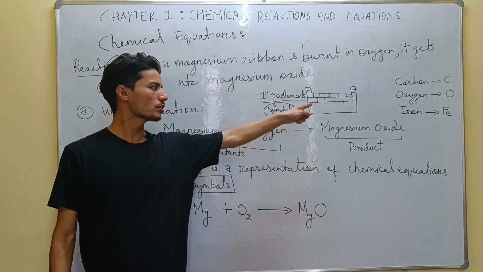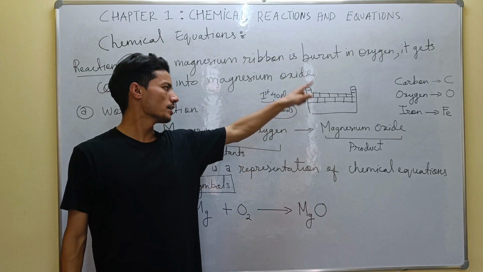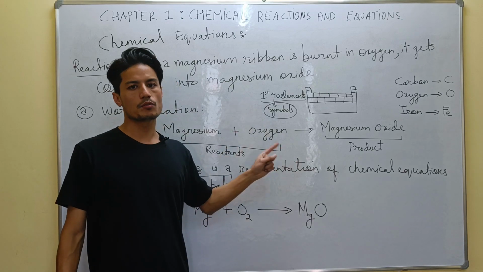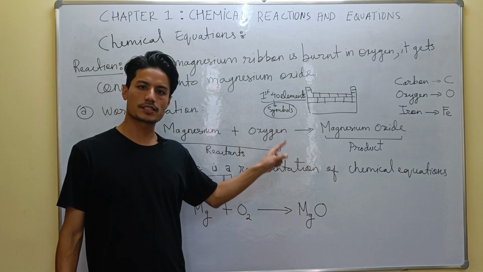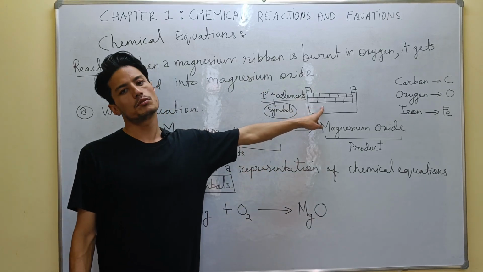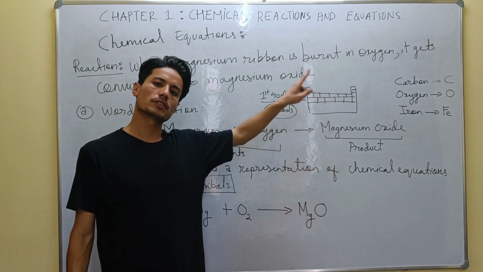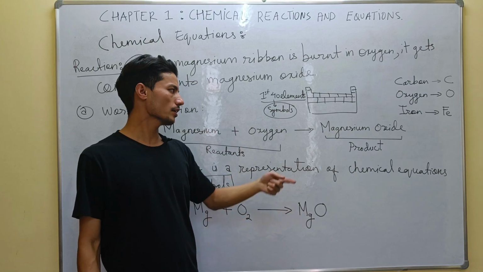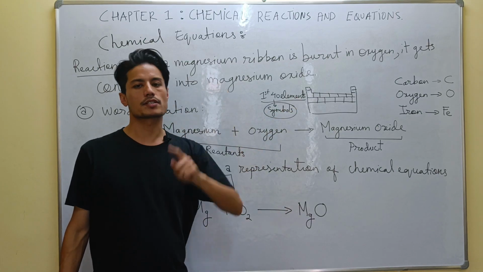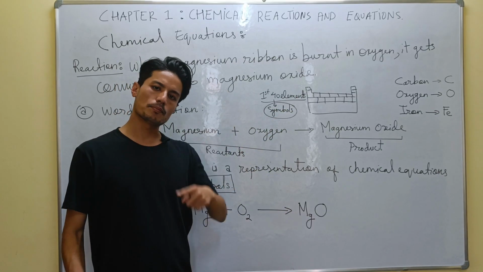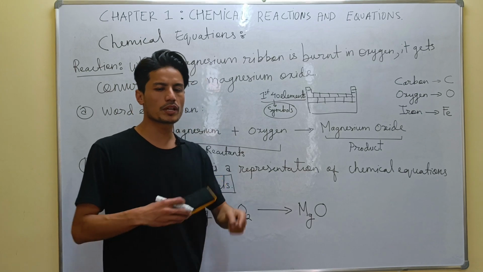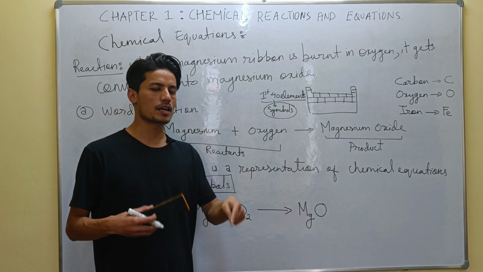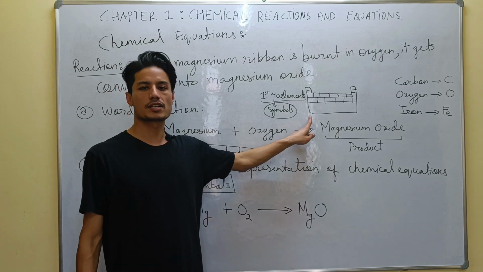So please do what I just told you earlier. Download the periodic table. It's a sincere request that if you really want to master this lesson, you need to know the names of the elements. You have to study the names of the elements and remember them by heart, and at the same time remember the symbols also. Plus a lot of practice. We will be doing a lot of practice, and then you will have a bigger advantage over this lesson.